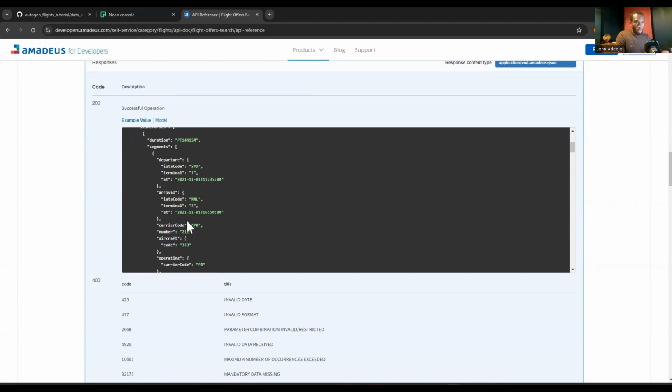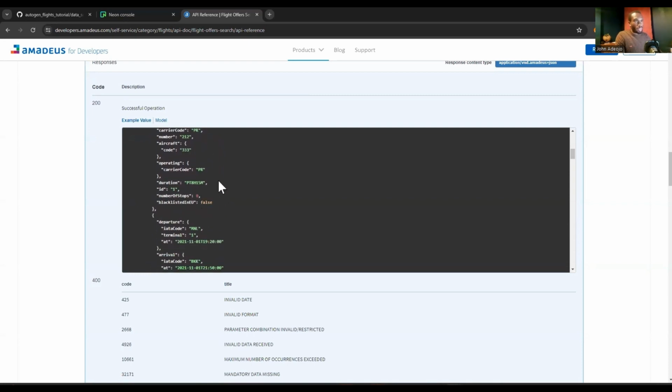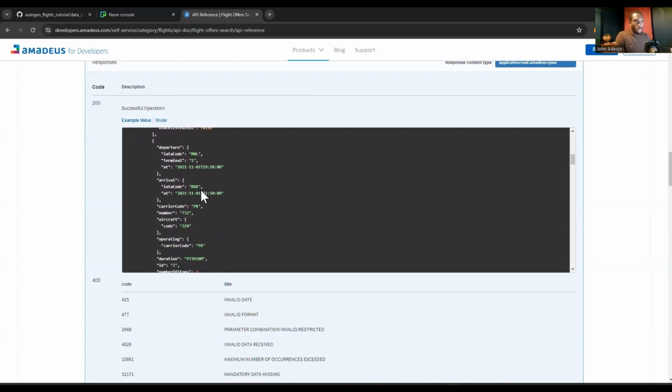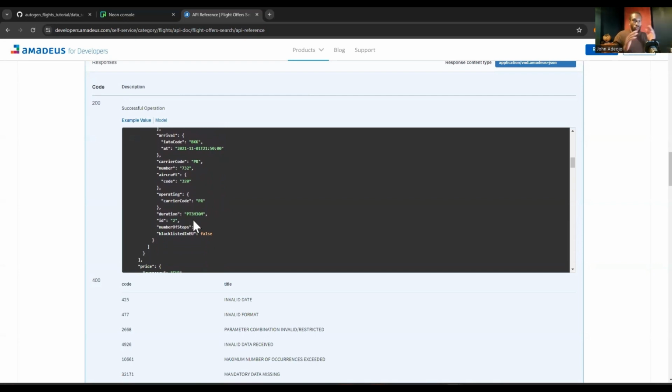And I'll show you what that schema looks like shortly. But just to give you an idea, this is what we're dealing with when we send a request to the Amadeus server. That's what we get. And to make that more structured and to make it easier for an agent, for a large language model powered agent to query, I've created a data schema that should help the agent to make sense of what data is in there and how the different elements relate to each other.